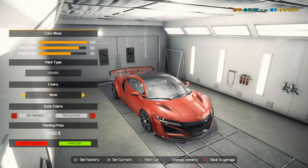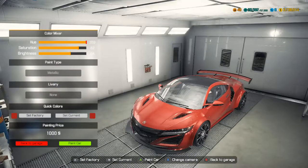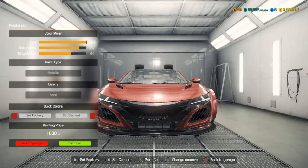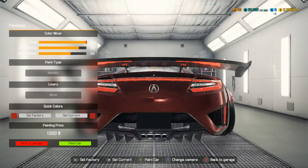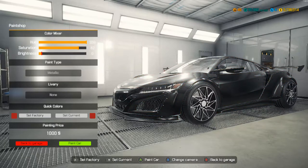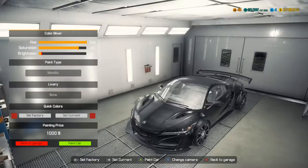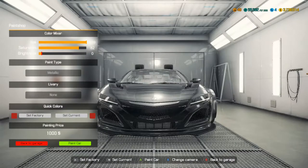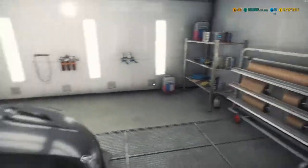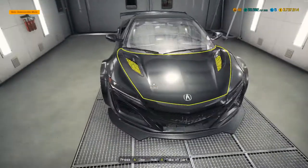If we want to keep it this red, okay, there are no other liveries. Okay. Now, do I want to keep it this red or do I want to change the color? Kind of like that red. Like black? I think black would look really good too. Oh, yeah. With it, just look at that.